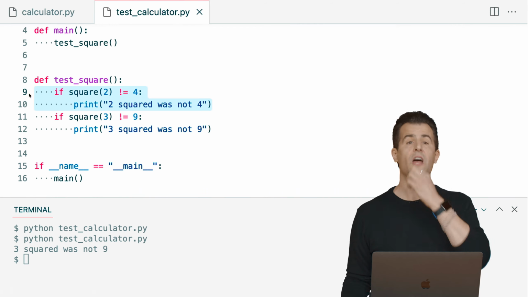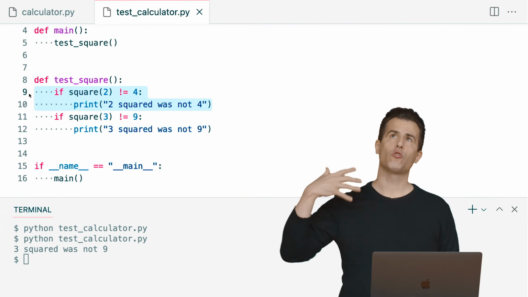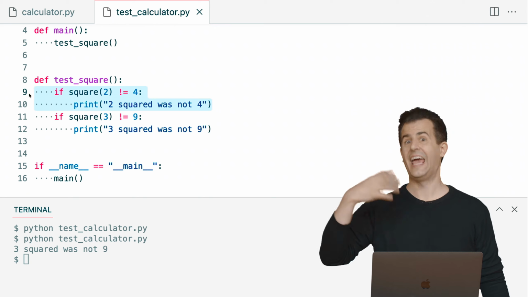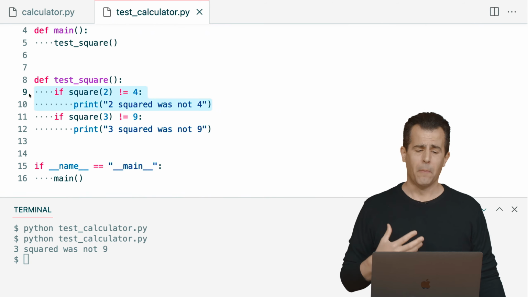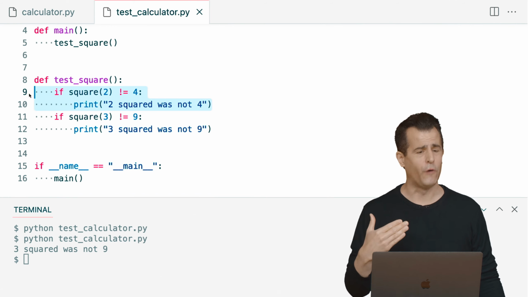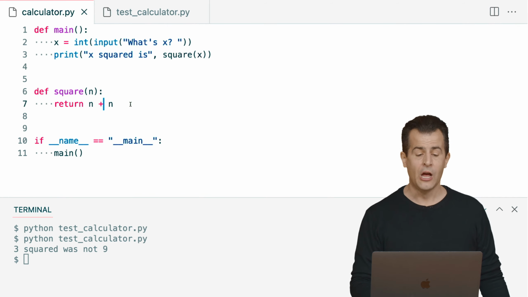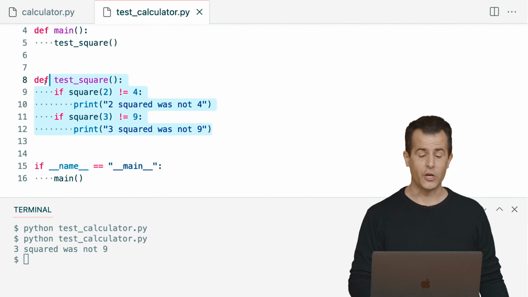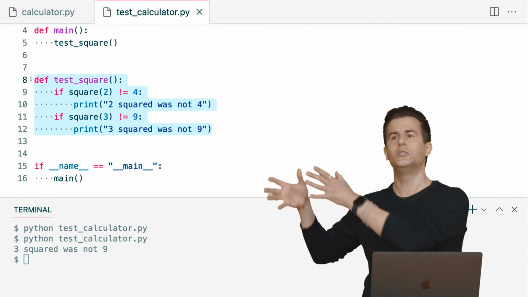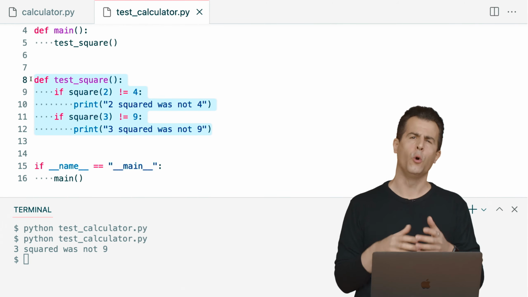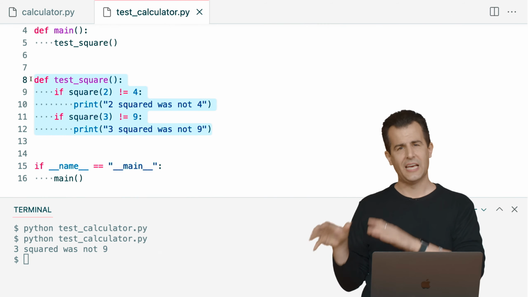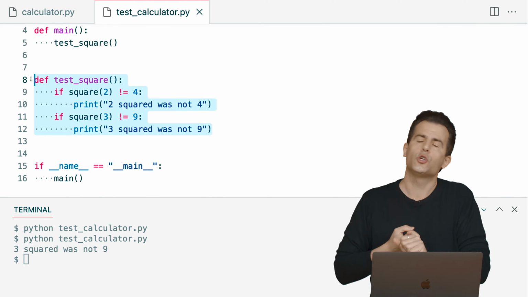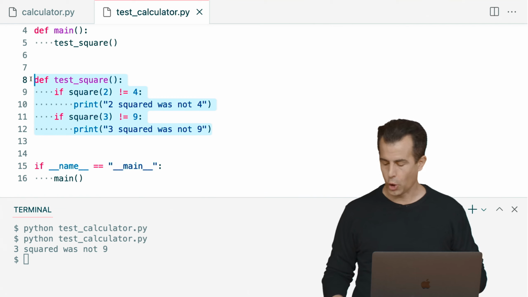But let me propose that there's another way we could do this. Because honestly, if I extrapolate from this simple example, running not just 2 tests, but 3 or 4 or 10 or 20 tests, you can imagine that, my God, the code is going to get so much more complicated than the function itself. I mean, already, look, in calculator.py, the function in question is 2 lines long. And yet in test calculator, the code in question is 5 lines long. I've written more code to test my code than I actually wrote original code. So the fewer lines of code we can write when testing code, I think the more likely you and I are to do it, because it's going to be a little less work and fewer opportunities for mistakes. So what's another approach I can take here?